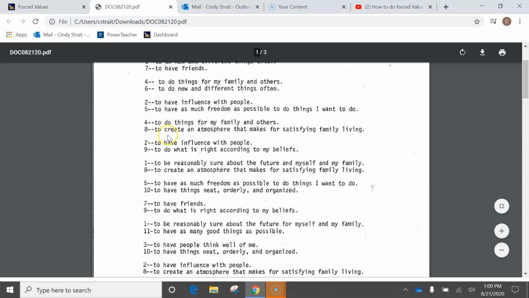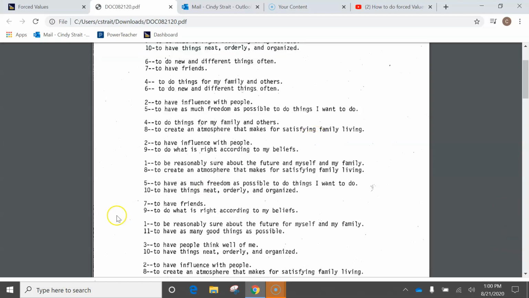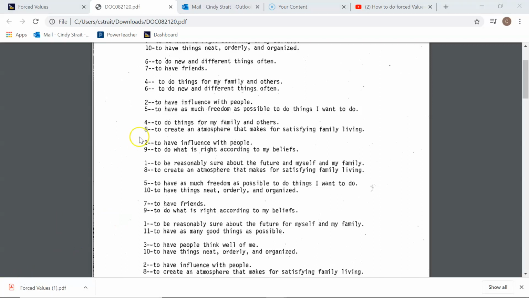Or 8, to create an atmosphere that makes for satisfying family living. Two, to have influence with people. Or 9, to do what is right according to my beliefs.